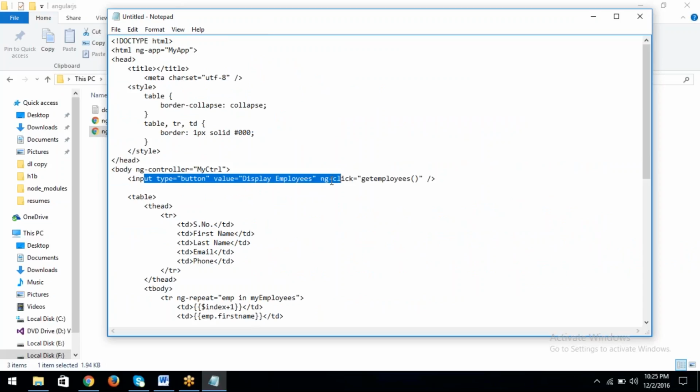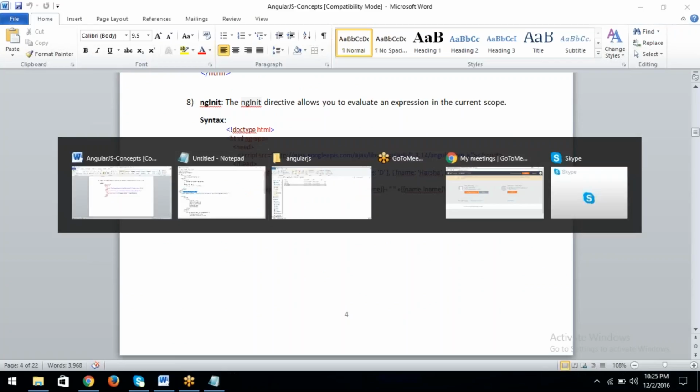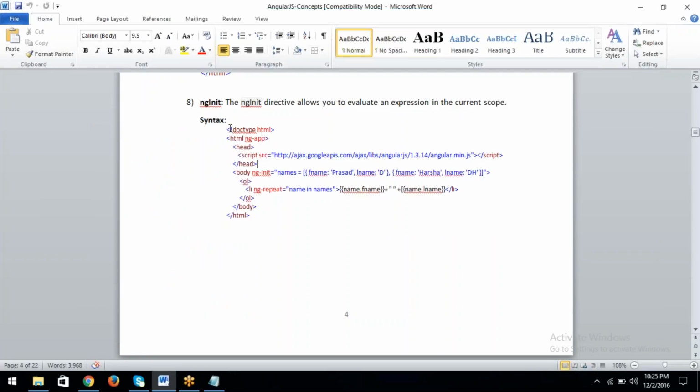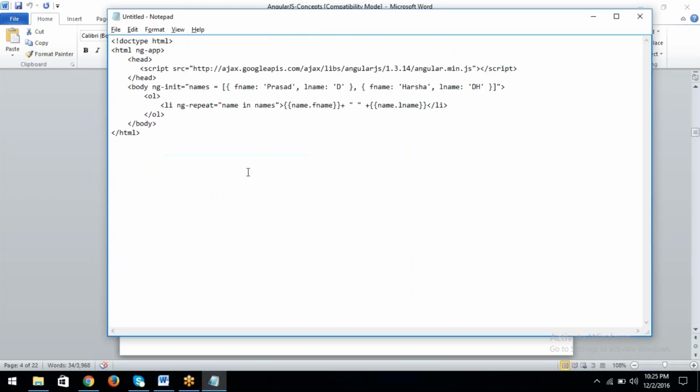Just for example, without ng-controller and a button, we just display employees' information. Doctype html, the html tag with ng-app, and in the header section we call the AngularJS library.